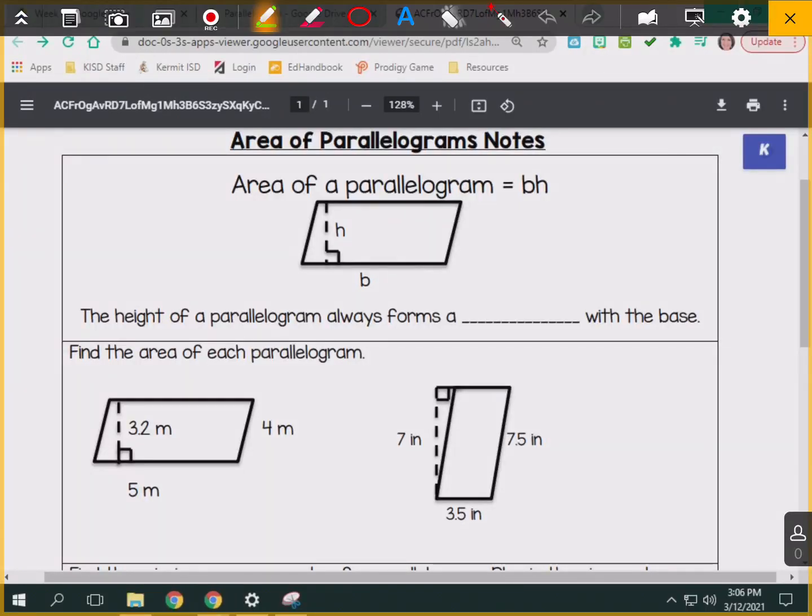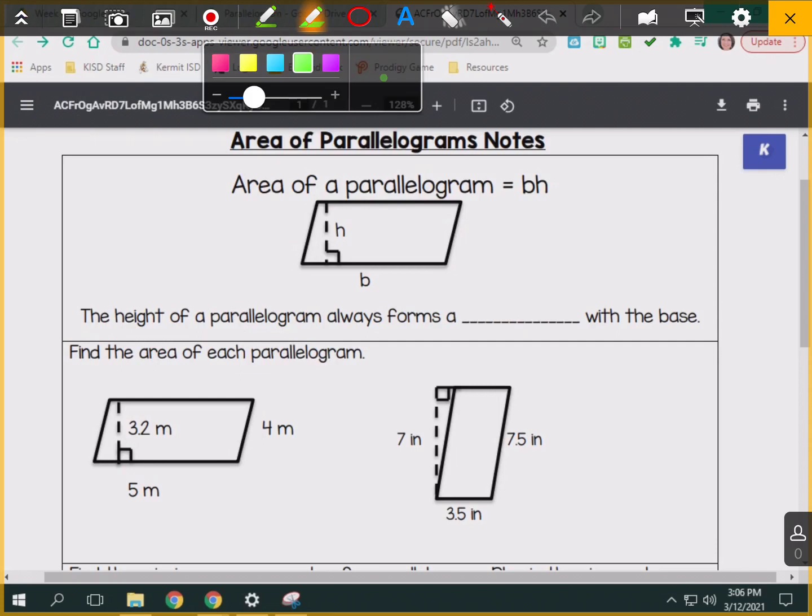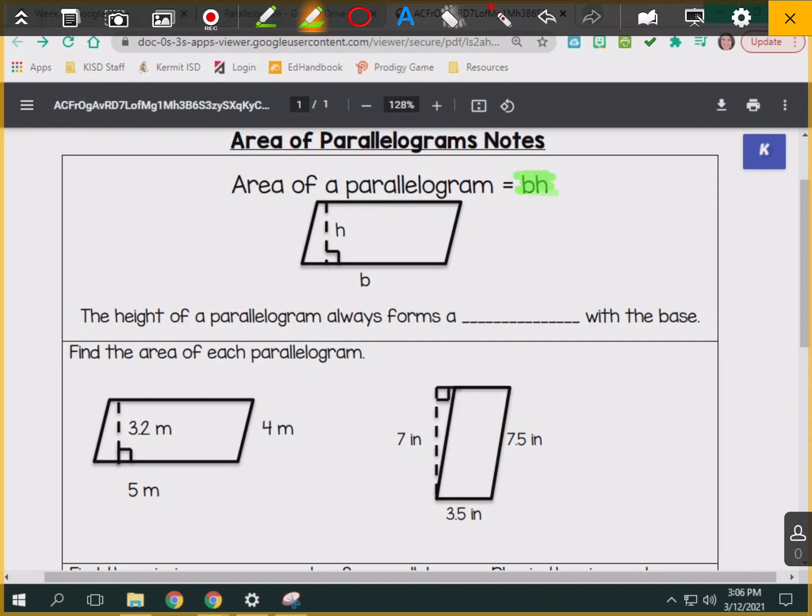All right, so we are going to be working with area of parallelograms today. A parallelogram is very similar to a rectangle, but it's not necessarily the same because it's slanted. When we have the area of a parallelogram, we will notice on our reference sheet that the area formula is A equals BH. Remember, if variables are touching, that means that they are multiplying. So that's exactly what you do here. You'd find the B, which stands for base, and the H, which stands for height, and you would multiply those two numbers together to find your area.